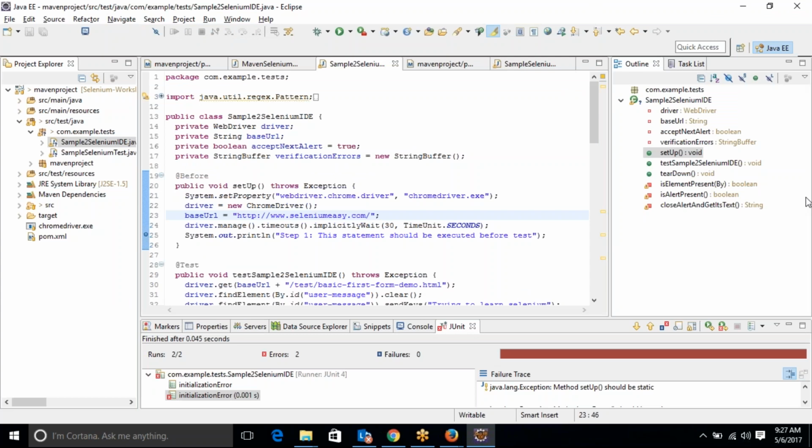TestNG is another unit testing framework. Why are we going with TestNG when JUnit is already present? As I said, people went ahead with TestNG initially because they thought it was giving them HTML based reporting. That was the first reason.